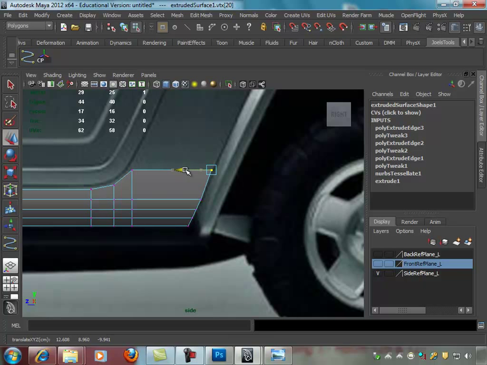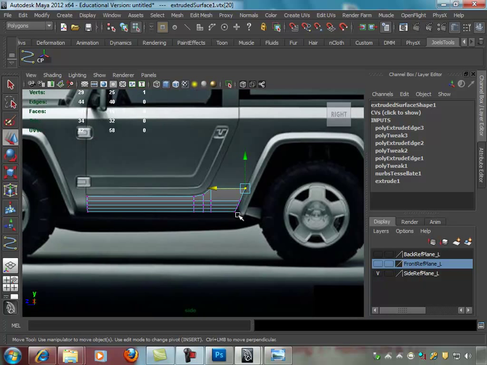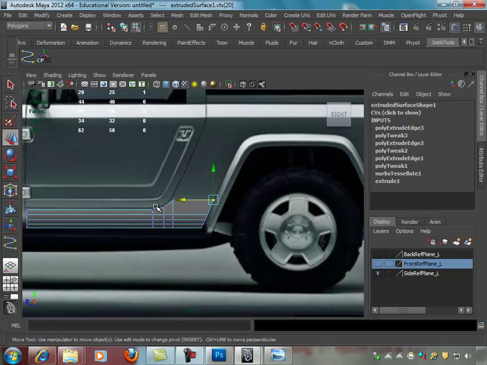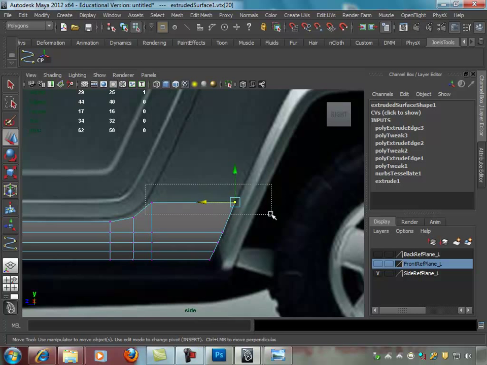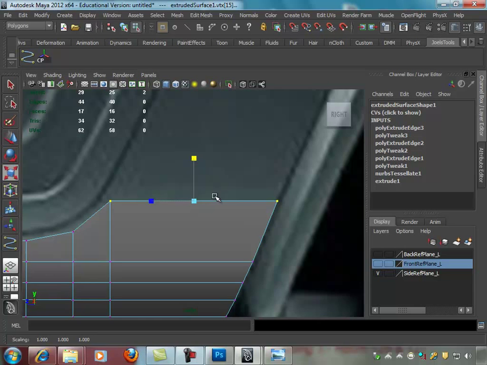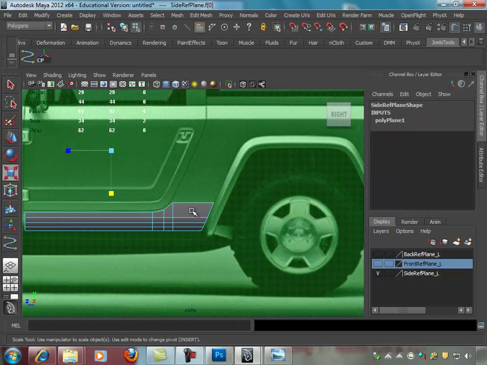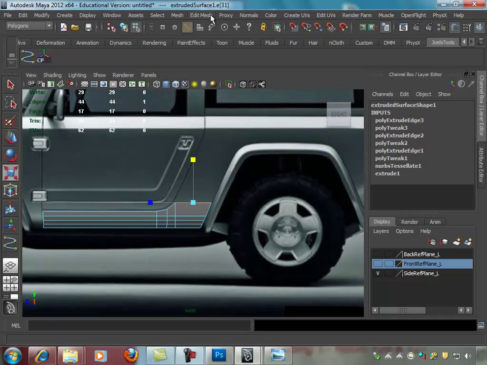So now I've gone from just one plane to two planes for a three-dimensional position of this quarter panel here. So the other thing I may want to do is select these vertices and make sure that they're planar. So I'm going to grab them both and scale them down. They are good. So then I'm going to select the poly again, and I'm going to go to edge, and I'm going to extrude it again. World mode.